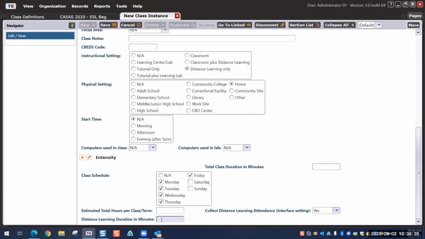So the system does a calculation right there and determines that, if you're saying that the class lasts 2 hours and you're only claiming 1 hour under distance learning, therefore the other hour will be either instructional, in classroom, or perhaps homework time for the student and so forth. But definitely that is a good question.